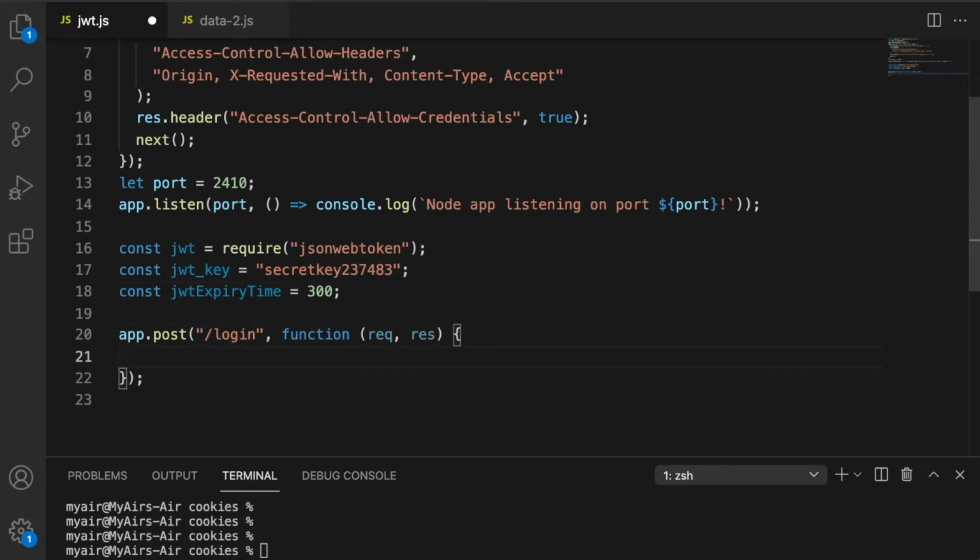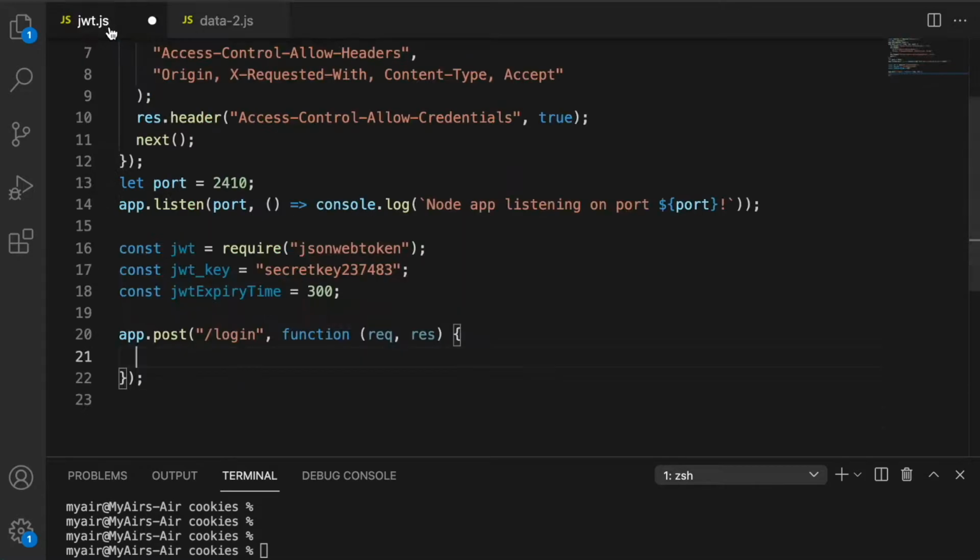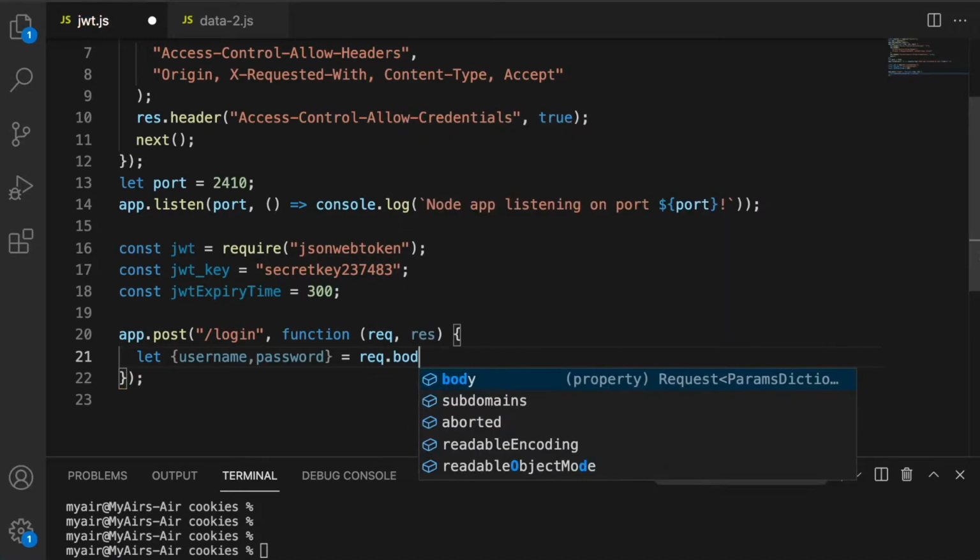Now in our app.post, what do we need to do? Suppose we have this data here where we have some users, ID, name, and we want to check whether the username and password match. So we will just get them. Let username, password is equal to request.body.